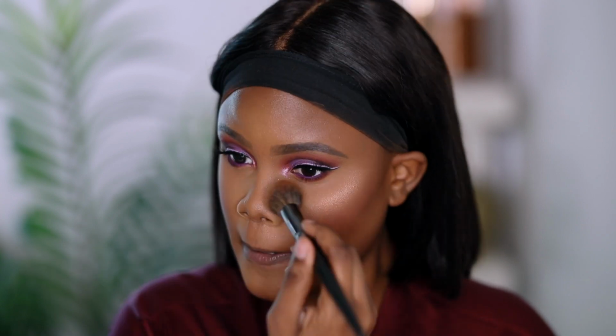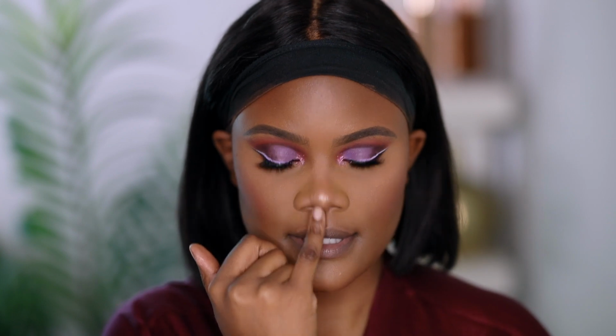Alright, so for highlighter, I'm gonna use BH Cosmetics Shimmering Body Powder. Then I'm gonna go ahead and dust off this powder, and I'm gonna place this highlighter on my button nose just a little bit. I'm gonna place it on the bridge of my nose as well.